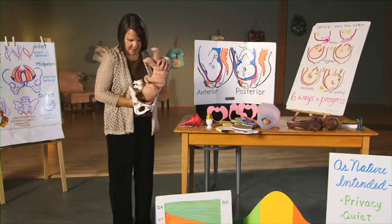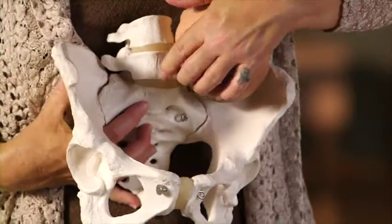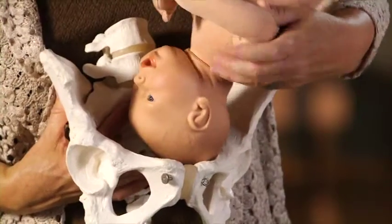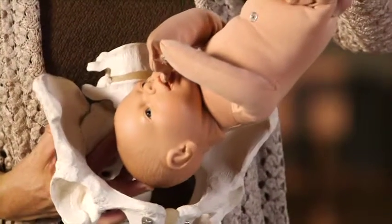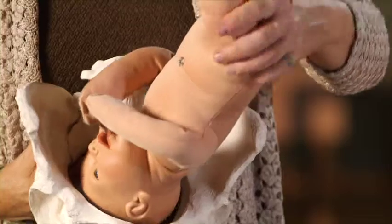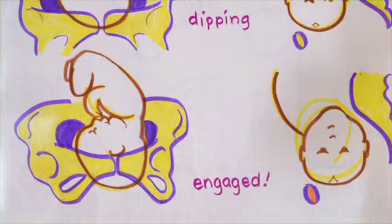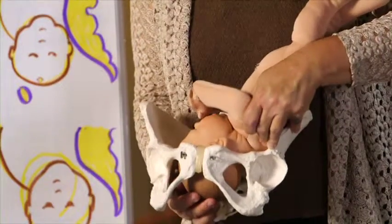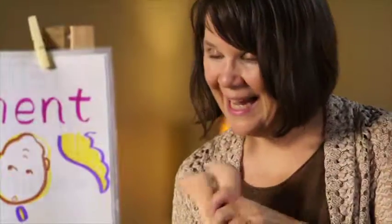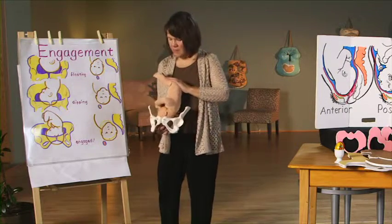That's ballotable. The baby's parietal eminence in the back comes around the sacral promontory. This big bulge is something that the baby has to navigate around. And remember that the baby is in the hammock of the front, so that parietal bone comes around the sacral promontory. The baby comes into the pelvis. As the baby's head drops further into the pelvis, we have engagement. 4/5 of the head are into the pelvic brim, and that's engagement. Sometimes people will call this lightening or dropping because suddenly the mother feels lighter, she can breathe deeper, and dropping because the baby comes lower.